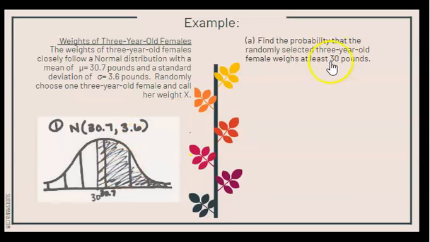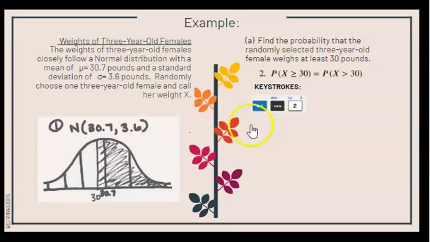Now, I look at the question, it says at least 30 pounds. Well, if 30.7 is right here, 30 is slightly less than that. So I'm going to draw a boundary here, and I'm going to shade greater than because it says at least. That means it can be more than. So this is the area under the curve I'm looking for. Now, in probability speak, remember at least would mean including 30. But we just said that in continuous random variables, that's the same thing as greater than 30. So in step 2, you're telling me what's the probability saying. And you're going to use, in your calculator, a function called normalcdf, and you hit 2nd, VARS, and number 2, and it's going to pull up this menu.